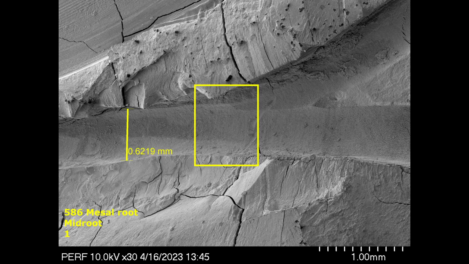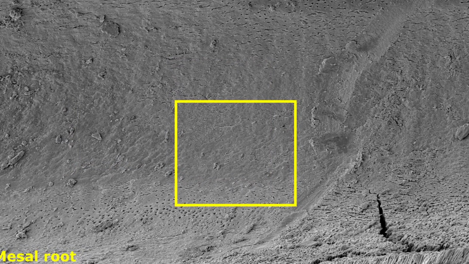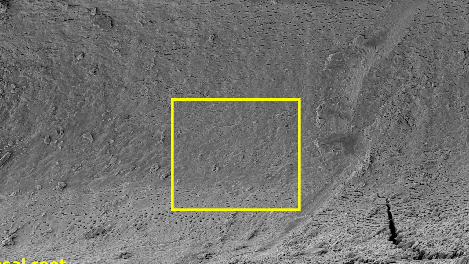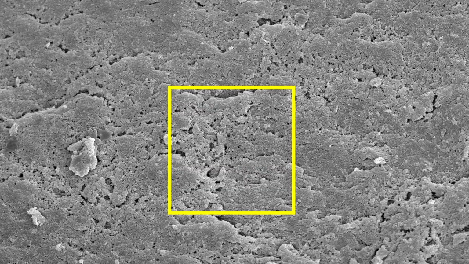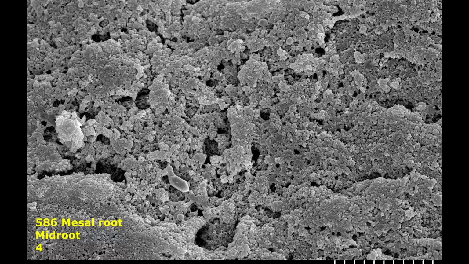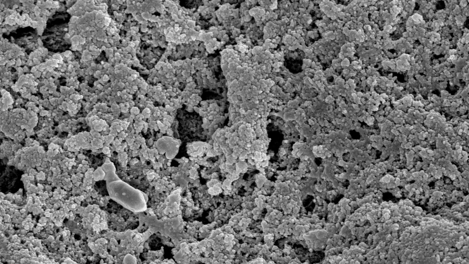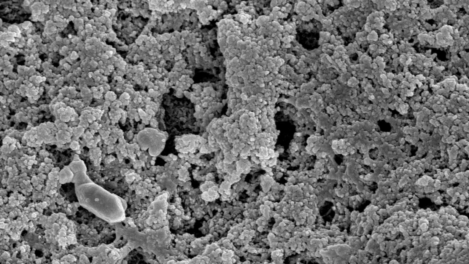Now, when you look at the midroot area, near where the two canals meet, which is further away from the crown fracture, you actually get a much cleaner appearance. Here, perhaps, is an area where you can see a smear layer next to an area where there are naked dentinal tubules, perhaps indicating where the instrument touched and where it didn't. This view shows the classic smear layer created by instrumentation, and it has not been very demineralized. So this is the classic mineralized smear layer with very little suggestion of bacterial morphotypes.